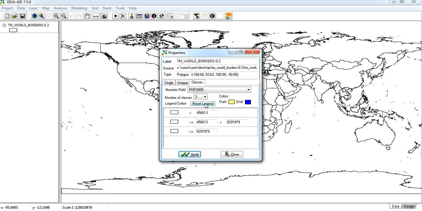There will be legends. So you can reset legends. You can make as many as you want. You want to make 10 legends, 5, 15, 12. So there is a range. Suppose for simplicity we just give 3. If you want to give 4, do reset legend, it comes 4, and then you can change it also according to your own needs.